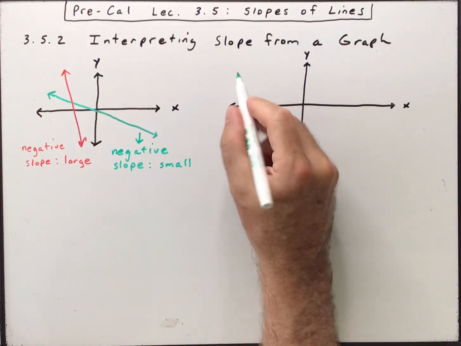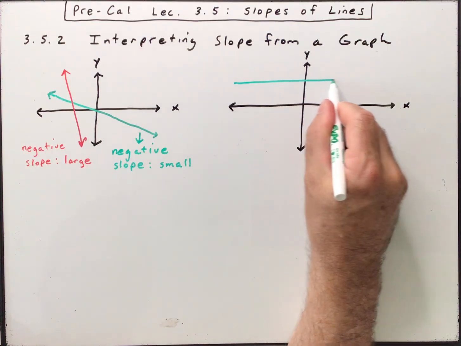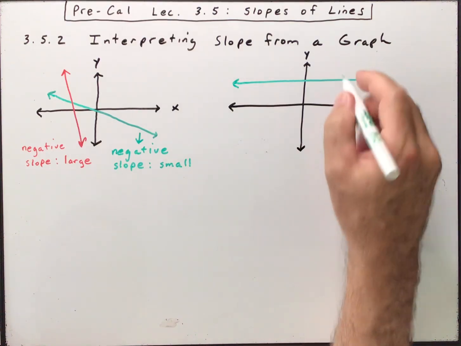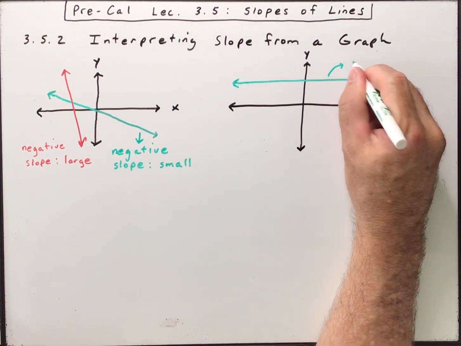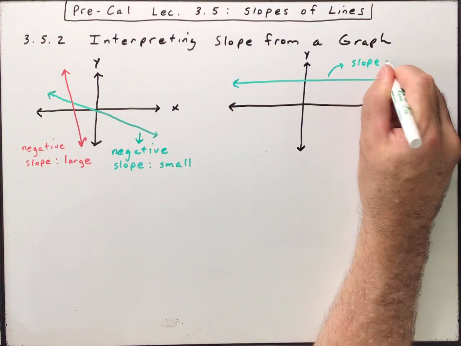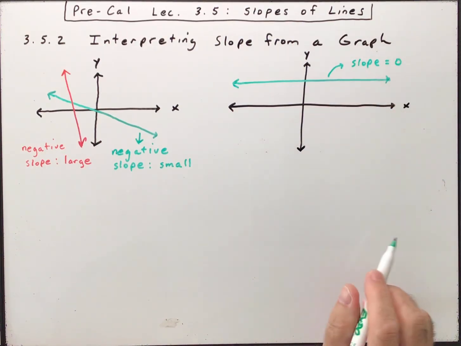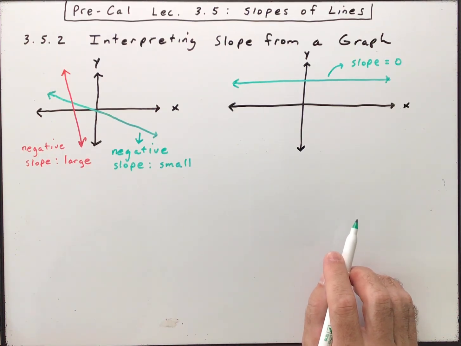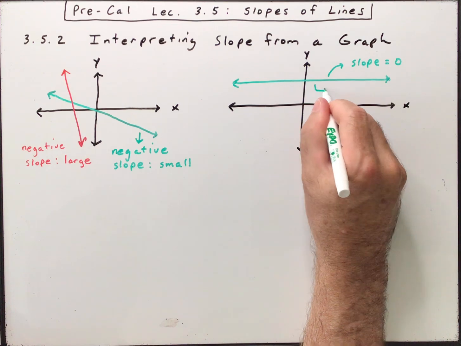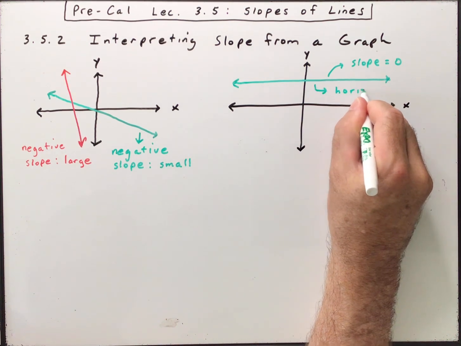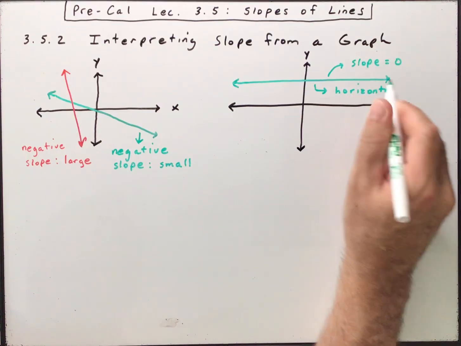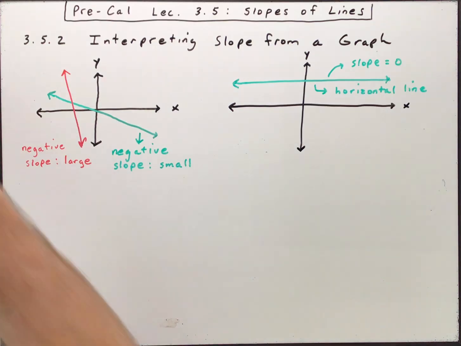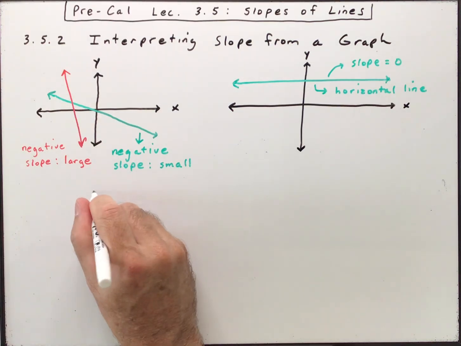And this is one we drew not long ago in a different lecture. The horizontal line. The slope for a horizontal line is equal to 0. It's all run but no rise. So it's 0 over something. So this is a horizontal line. Okay, let's keep going with the different scenarios.